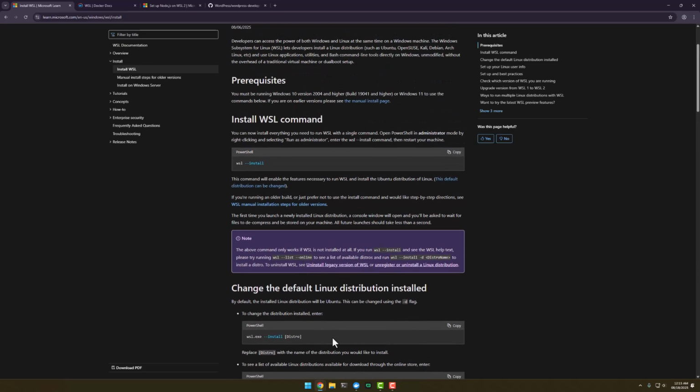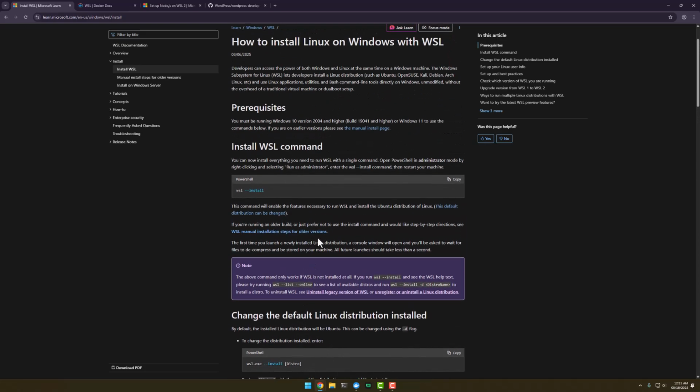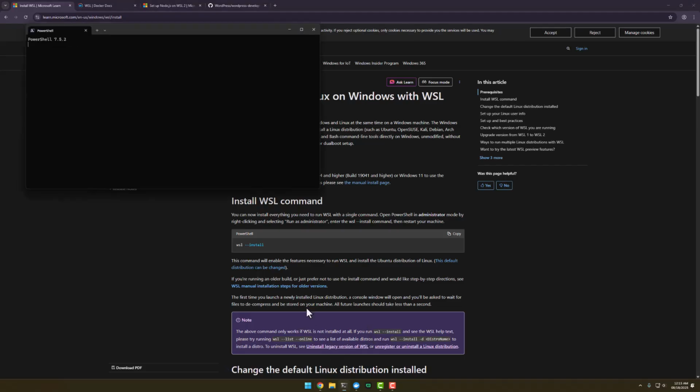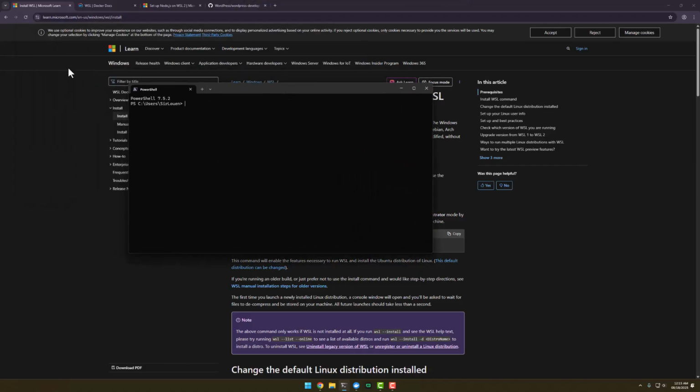It's pretty simple because first you have to enable certain properties from Windows. It's explained in this article. Once you have installed everything, you have to go into the shell, the terminal, and here you have to write wsl --install.